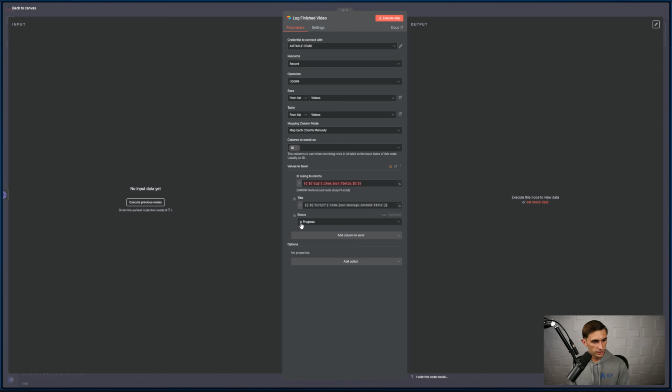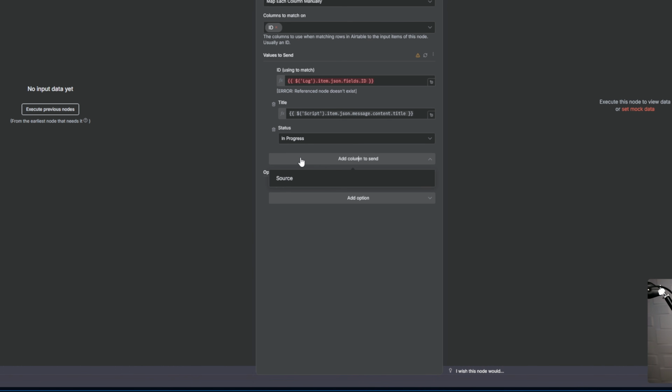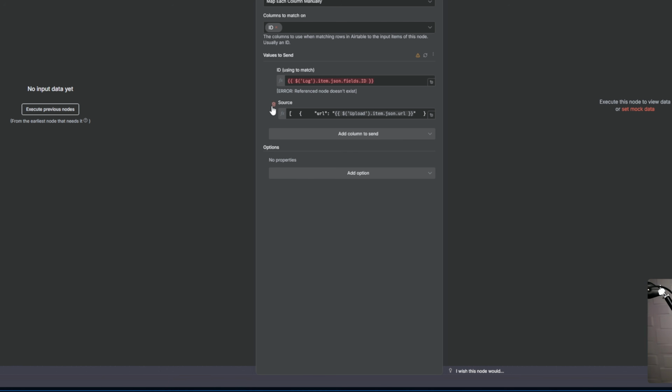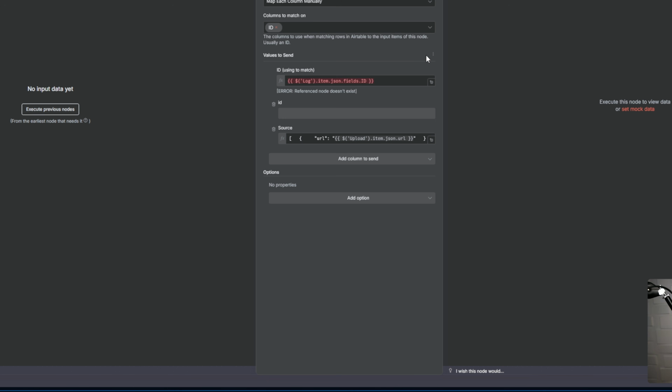Head back over, and we're going to want to add column to send, hit source, and paste in the source right there. Make sure it is on expression, and then we'll delete the status and we'll delete the title. Not because we're going to actually delete those, they will remain, but you just want to not update or override it. There's no reason to do that. Okay, perfect. Now I'm just going to click refresh since it says it wants to fetch the columns right here, and we'll delete this new little ID that pops up. You want to use this capitalized ID, and I'll delete that.